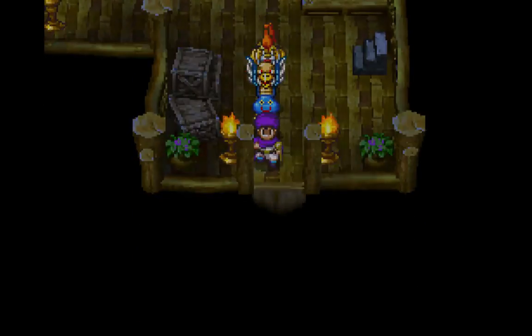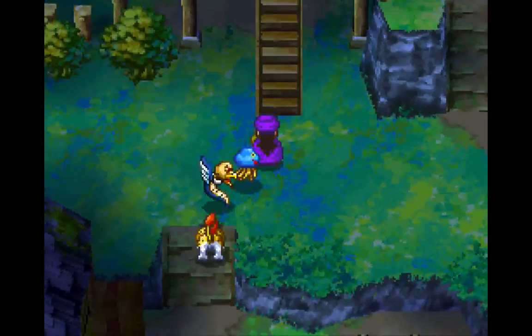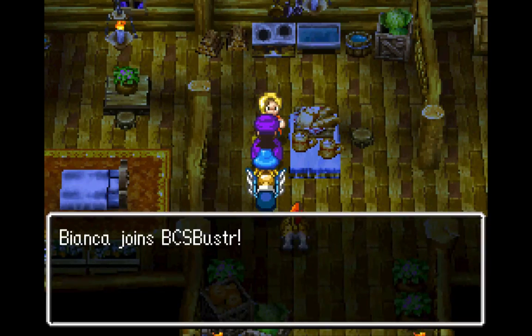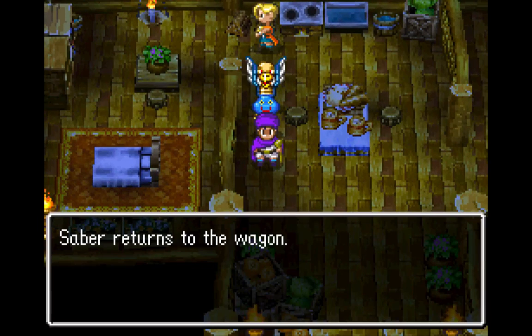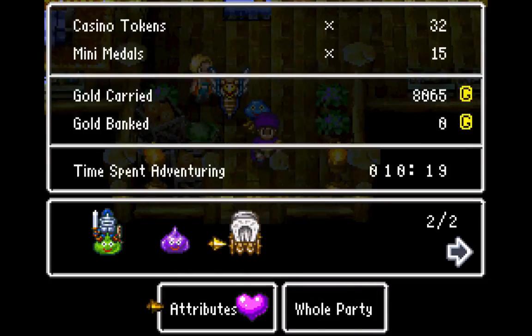Okay. Well, then. Okay, so let's see now if even though it's night, Bianca will in fact join us. Because we actually do need her to advance the plot. So hopefully she's still awake. Yep, let's do it. All right. Just like that, Bianca has once again joined the team. All right. Let's see how she's doing.